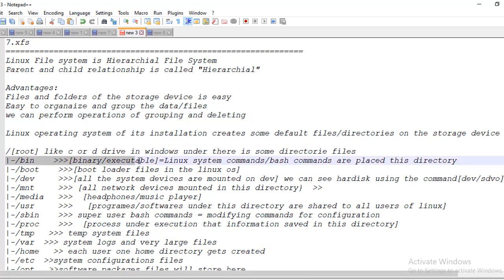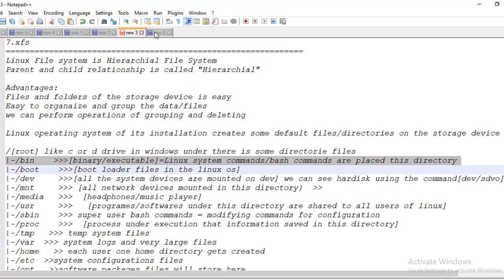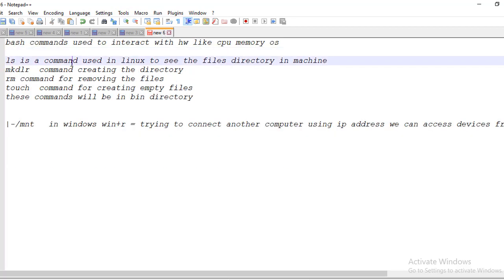Coming to bin here, bin contains binary executables. These Linux system commands, bash commands, are placed in this bin directory. We'll see about bin in depth now. There are some commands in these directories that we can access.